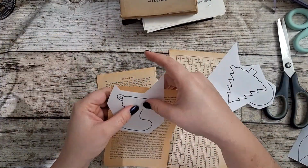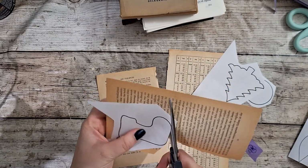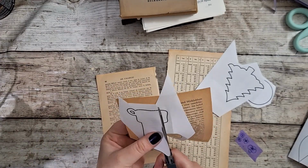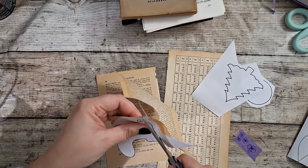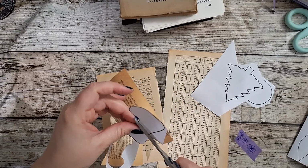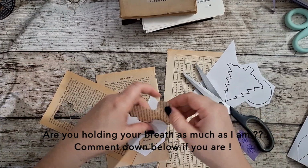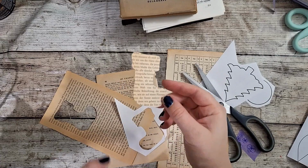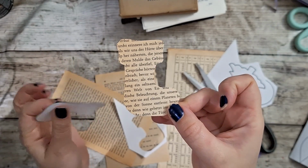So now I'm just going to attach it, like place it. Technically, you should just cut it off and do it really well, but I don't like to wait. So I'm just gonna do this and hope that everything goes fine and that this doesn't move. You can also use paper clips to make sure that nothing moves. I don't like this on the side, so I'm just gonna cut it off. And bam! Isn't this amazing? I really hope the writing on it is not something sexual or something. If you can read, please let me know that this is okay to put in my junk journal.